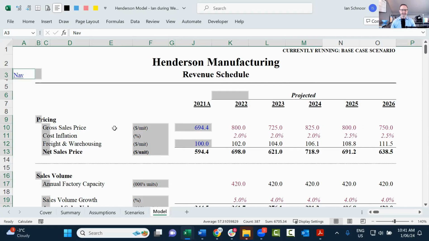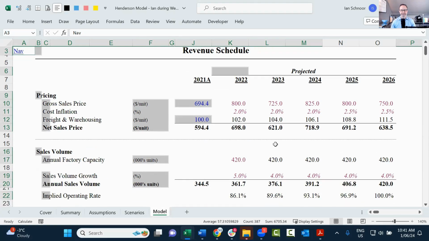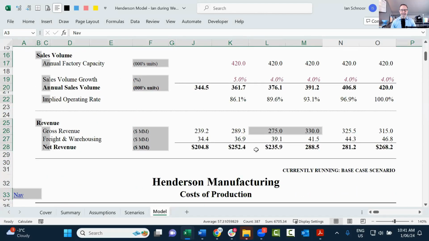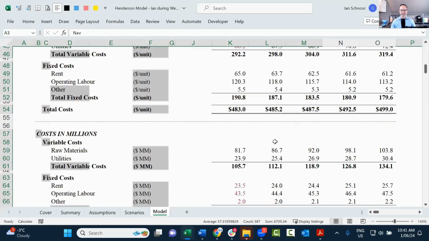Now, I'm okay if the labels light up, and I'm okay if the historical values light up, but I do not want to see any forecast numbers lighting up. So let's scroll down. Well, as I scroll down, whoa, I'm going to have a bit of a panic attack when I realize that there are two values here that are lighting up. These two numbers have been entered as dead numbers. That's a big problem. And as I continue to scroll down, the cost schedule looks good.